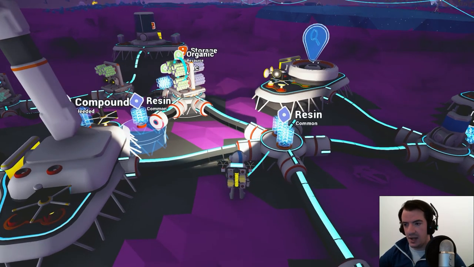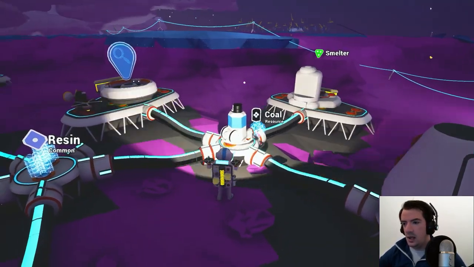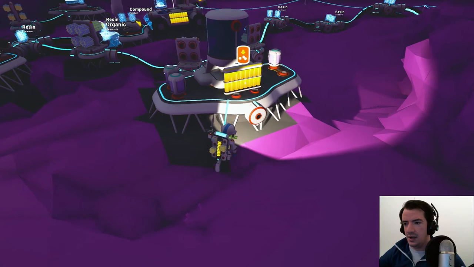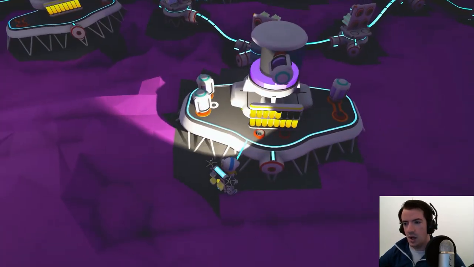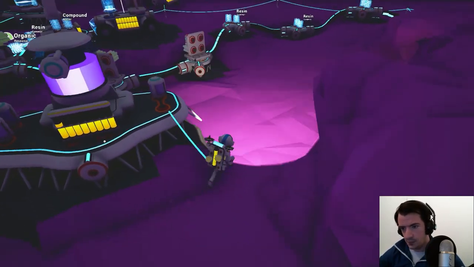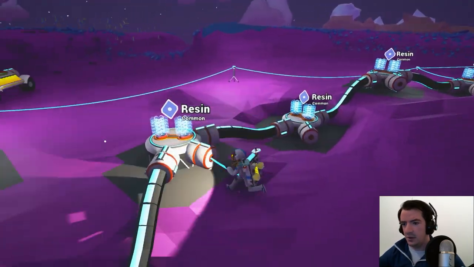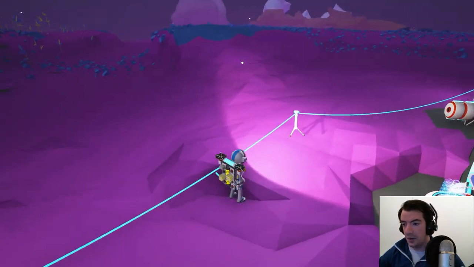Alright, so, again, controls. Did we check the fuel condenser yet? I just placed it over here. Apparently this fuel condenser can convert just regular energy into Hydra juice. Hydrazine, Hydra juice, whatever. It just takes a lot of energy to do that. Furthermore, I just expanded the base a lot. I just want to get this system all the way over somewhere. Just looks cool.